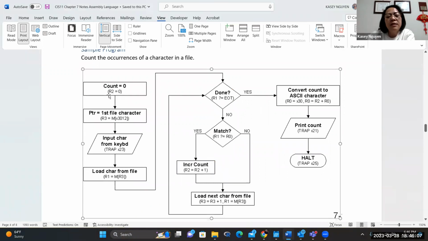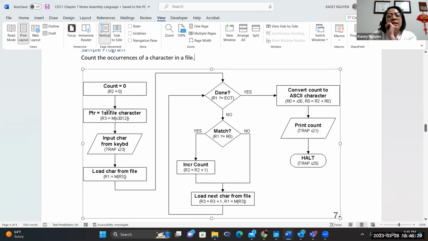So this is what you see in the presentation, and also if you refer to the book. This is some of the example that we've been using in the lecture. This is a program that counts the characters in a file.